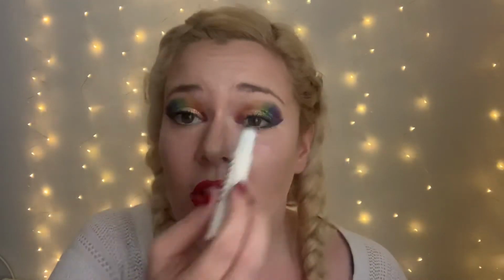It's good because you can blend it out and make it more of a smoky finish, but also because of the tip, which looks like this, it's super easy to almost stamp on that liner and get super close to your waterline, because with some looks I'll take the liner right up, almost up onto my lid. But I didn't really want to overwhelm with the black. I love the colours from this. I really want the colours to be the part that stands out. But I also managed then to do a little bit of my cat eye, which, as you can see, is pretty sharp. So yeah, this is a finished look.